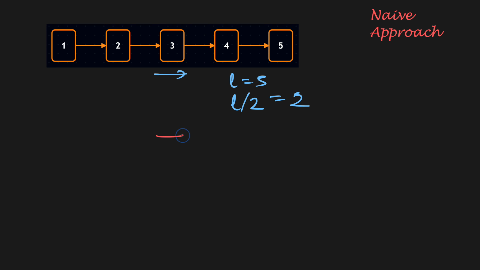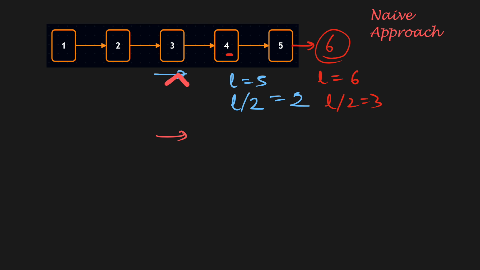So we will again traverse through the list to simply reach that node. For the second traversal, initially the pointer will be at the head node. And now we have to move it 2 positions forward, which will bring us to this node, which is 3. So we will return 3 as our answer. But suppose there were an even number of elements, say we also had the node 6 here, then the length L of the linked list would have been equal to 6 and L by 2 will be equal to 3. So this time we will be moving 3 nodes forward, which will bring us to node 4, which we can return as the answer.